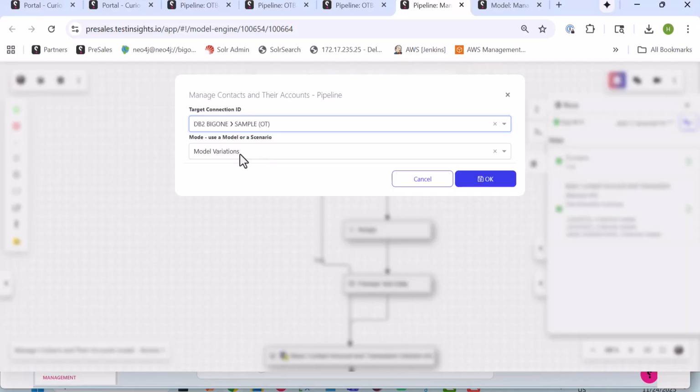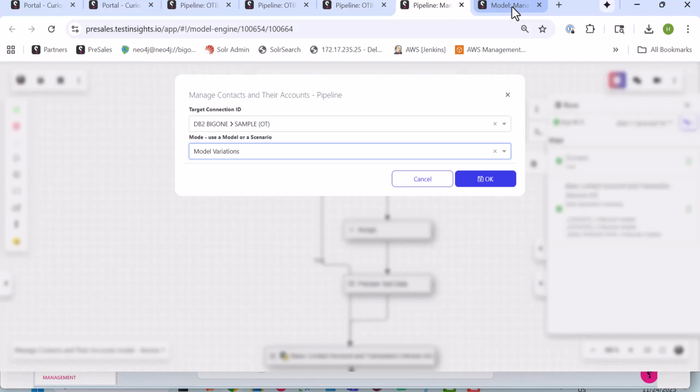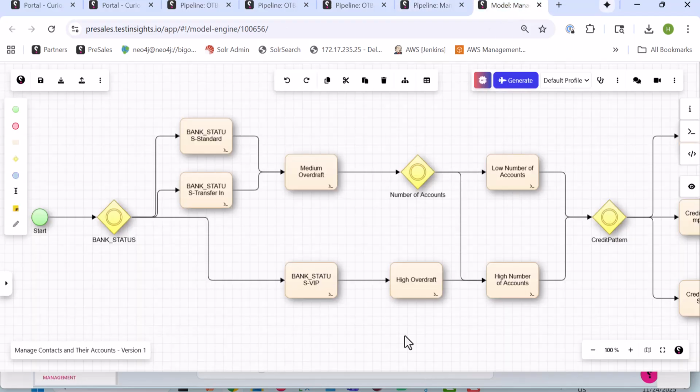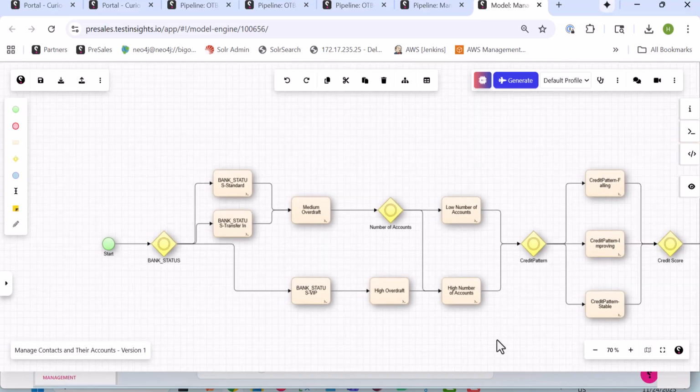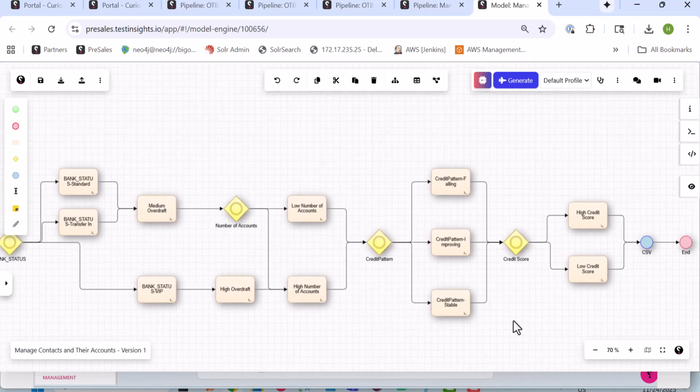Now you'll see here that there are 2 ways to create data. One is using a scenario, and the other one is to use a model. What you can do is pick up the data generation, any enumerations, any form drop-downs, etc., and these will be expanded into a basic model. And here what we're doing is creating variations of different types of accounts. And for the most part, this model is automatically created from the work you've already done.